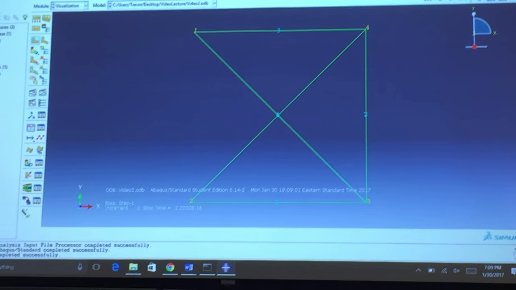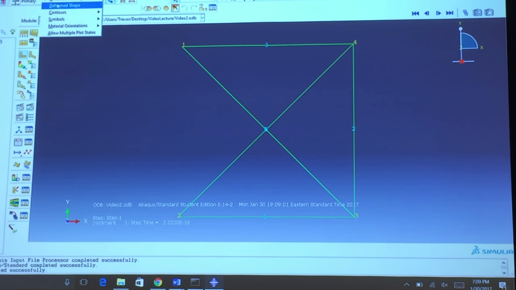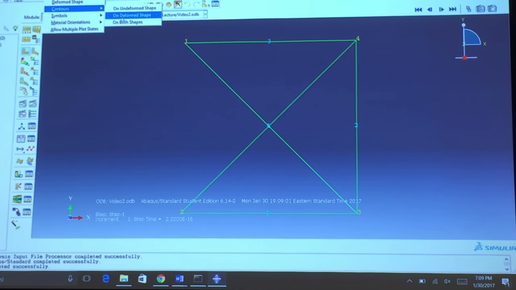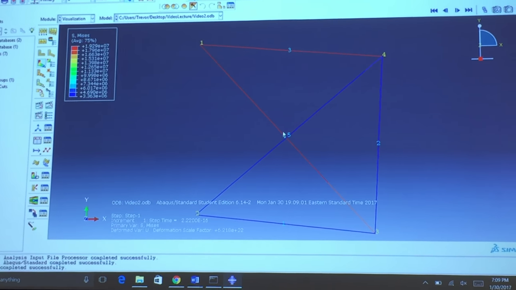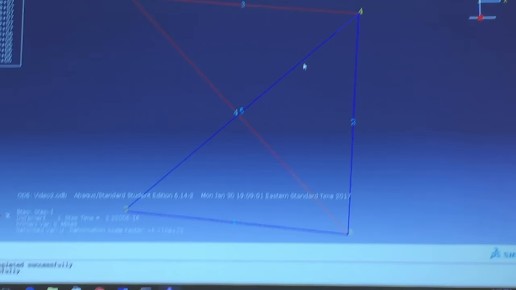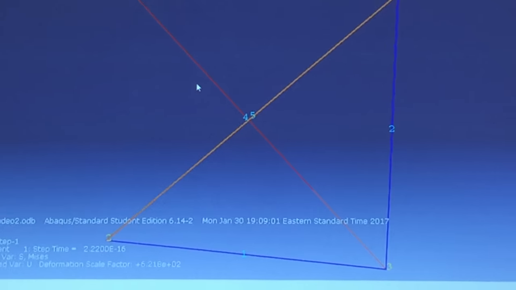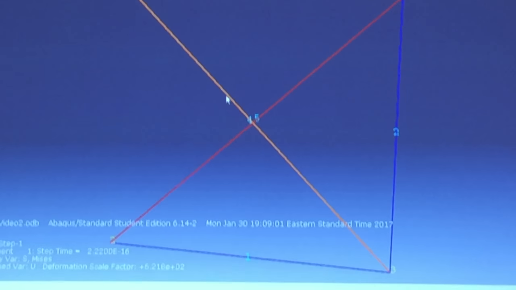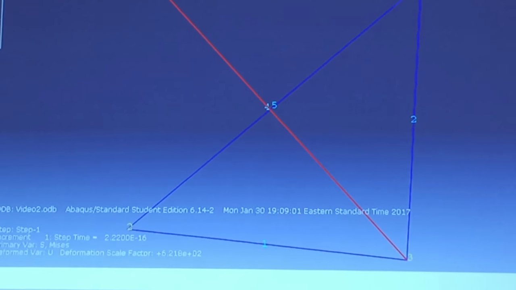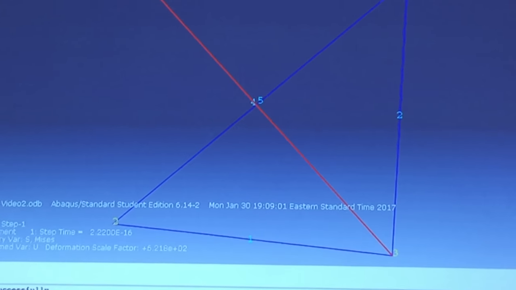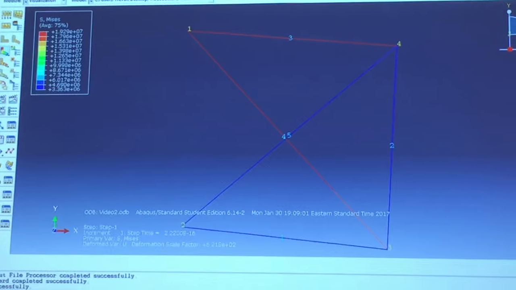And as you can tell, we now only have the 4 nodes as listed and then the 5 elements. Note that the 2 middle diagonal elements have different labels, but when it is undeformed, it puts it at the midpoint so they were overlapping. That doesn't matter, it's just how we number them. But once it deforms, you can see it kind of pulled them apart. So there we go.